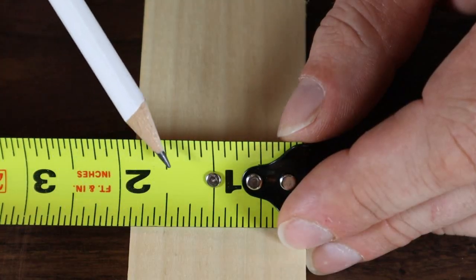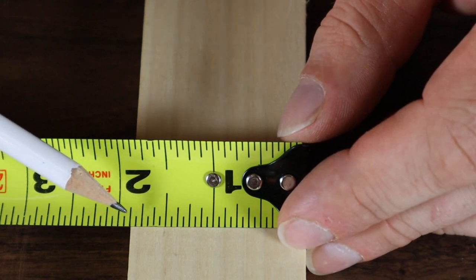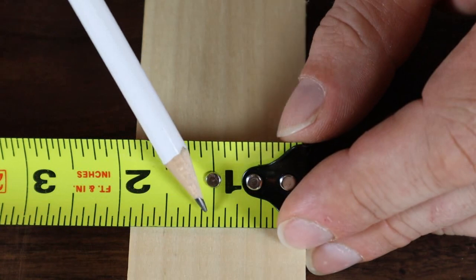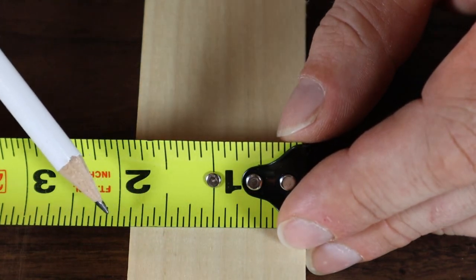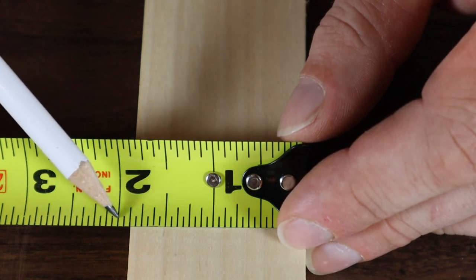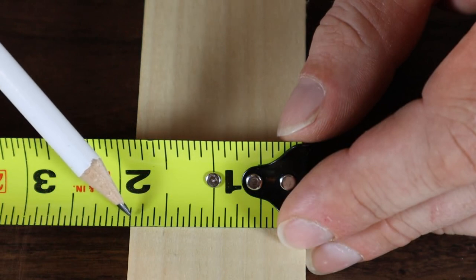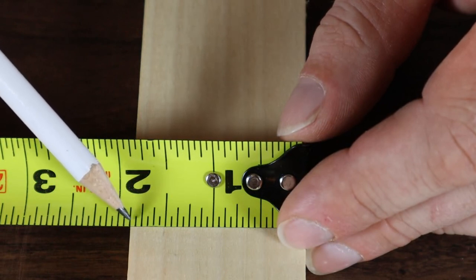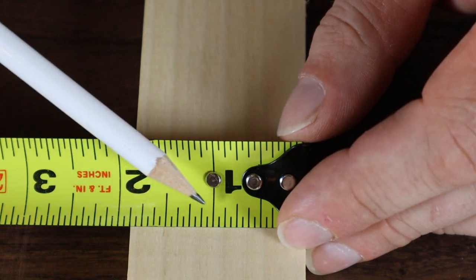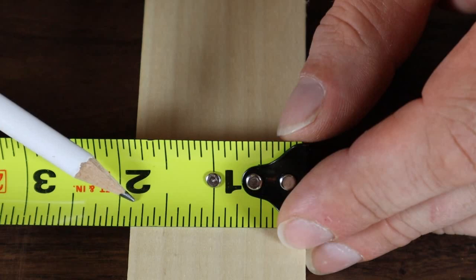Just the same as measuring this piece of wood — this line falls right on the edge of the wood. Count how many of those length lines are there between two inches: one, two, three, four, five, six, seven, eight. And like I said, if you're near the end of the inch, you can count back. How many back is that? It's one. So you take that one from the eight — that's seven eighths. So one inch plus seven eighths: one and seven eighths inches.